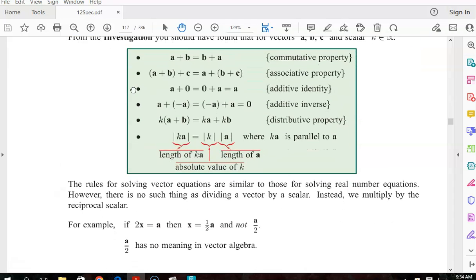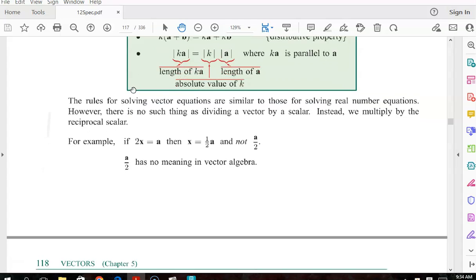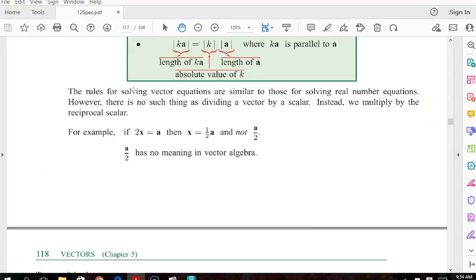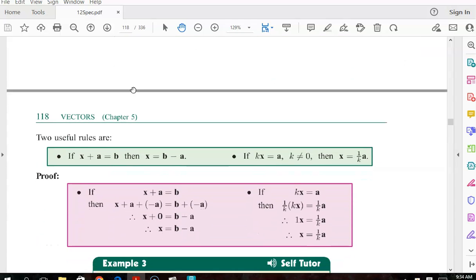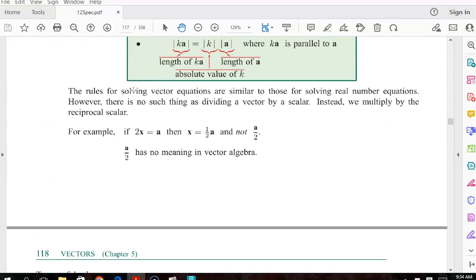Common properties, I think that's pretty basic, except probably this one is useful. Again, if you get your revision guides, have they been able to be purchased yet? Nobody knows? It's okay. We've got those summaries at the back of them, and I'll give you a copy of those anyway when we get to it. This is what we talked about before, no dividing. They'll be hot on this, it has no meaning.